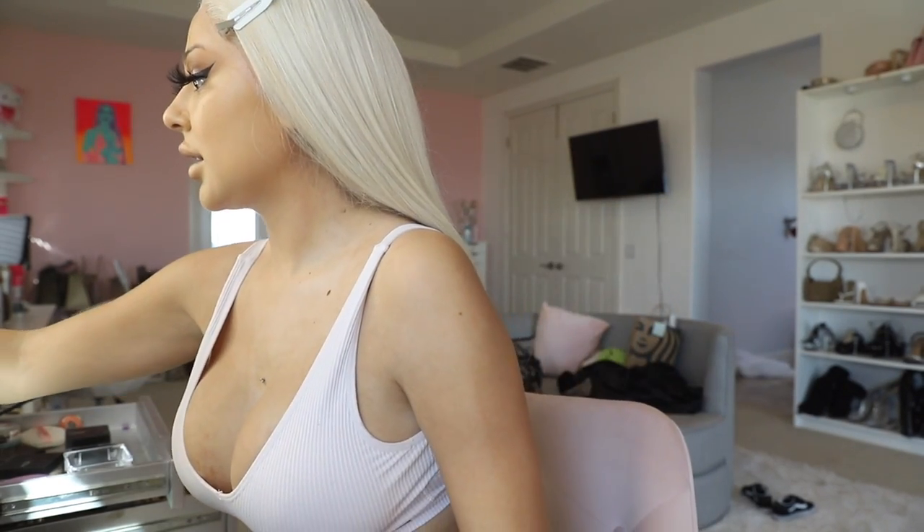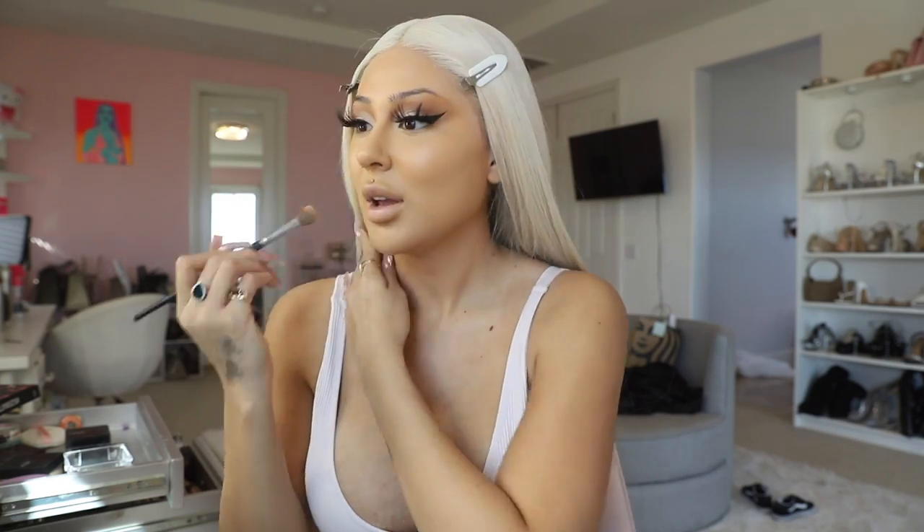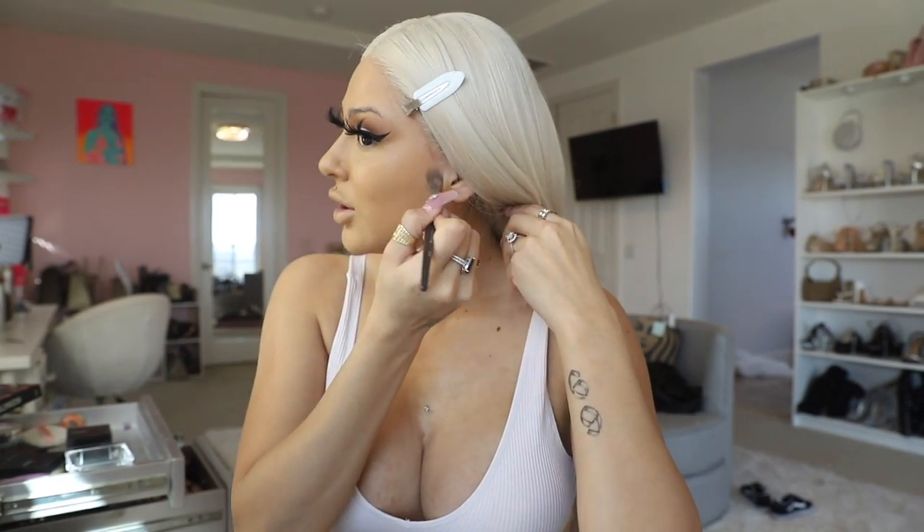For the second layer I usually like to layer it on just in the spots I need it most. I'm gonna go in with 117 since it's the lighter foundation. I didn't mix it right so I'm just gonna add a little bit everywhere. Then I'll take a little concealer brush and blend whatever's left over — not into the lace, but just bring it up so you can make your wig last a little longer and keep your lace clean.